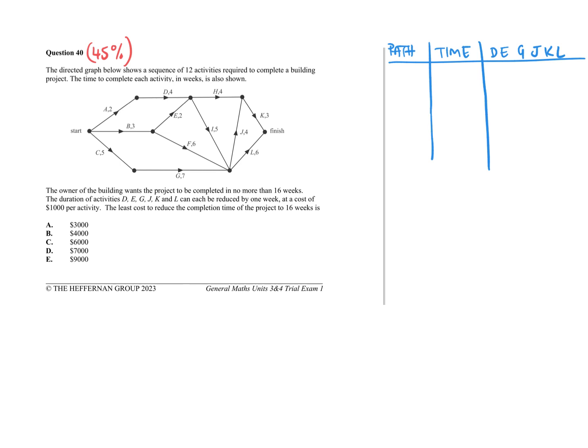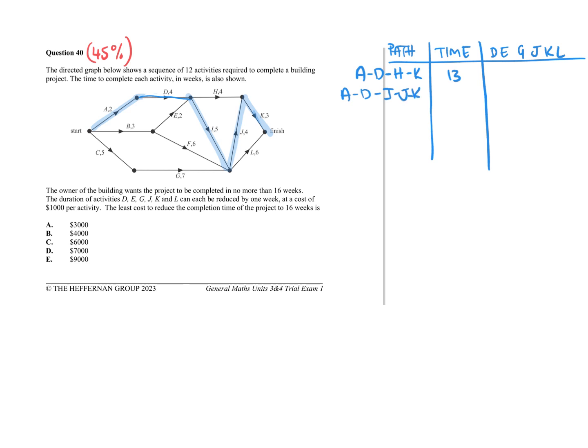My first path I'm going to go across is A, D, H, and K. I like to start at the start and go across the very top. There's my first path. If you add all of them up, it's 13. The next one would be A, D, and then I, J, K. I've got to go through every option, and there actually are quite a few in this one.